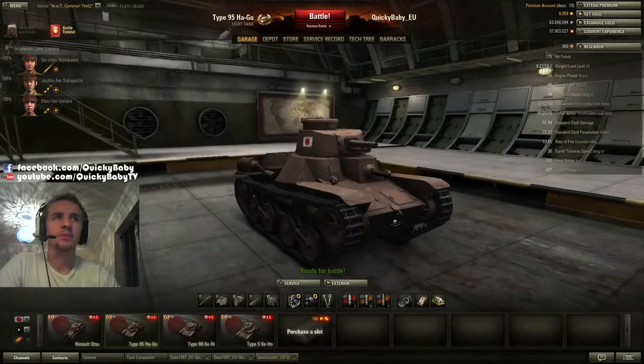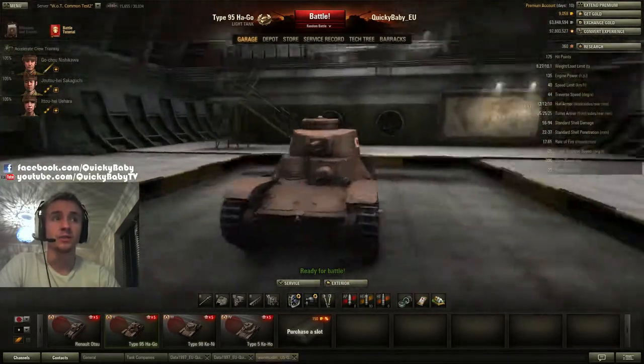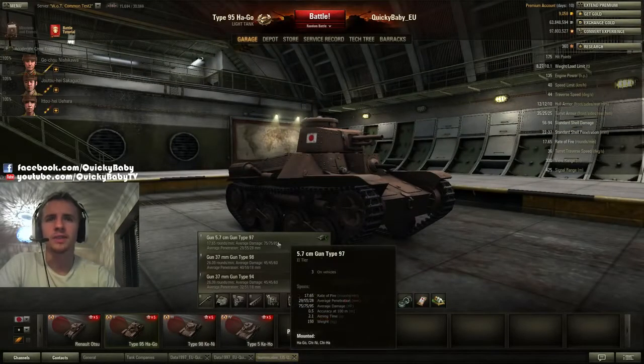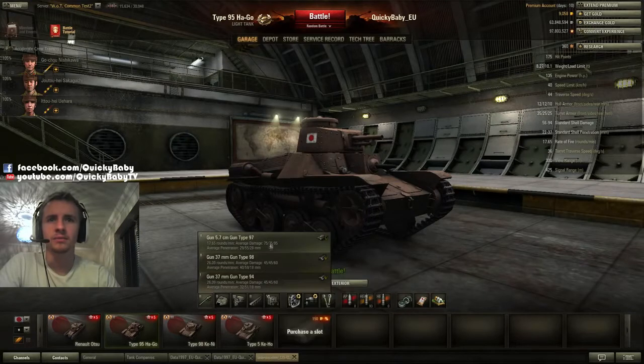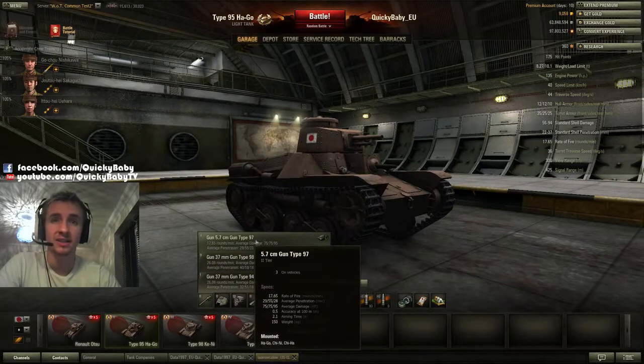So that means that it can get up to its top speed limit of 40 kilometers an hour, and its traverse speed is really good at 44 degrees. This thing has got an option of 2 guns. You can either use this 57mm or the 37mm. The 57mm has pathetic penetration with its standard rounds, and realistically you need to fire a few heat rounds if you want to be able to penetrate most of the targets you're going to meet.